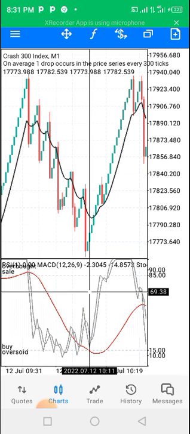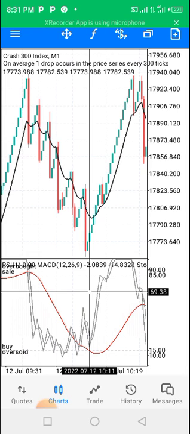Okay, but before you start buying, these are the things you need to look out for. Before you start buying, you have to wait. Like I always say, in forex, you need patience. Patience is very vital. If you're not patient, you lose money because you make a wrong entry. Okay, entry is very, very important.